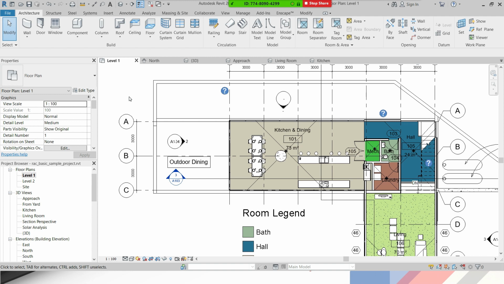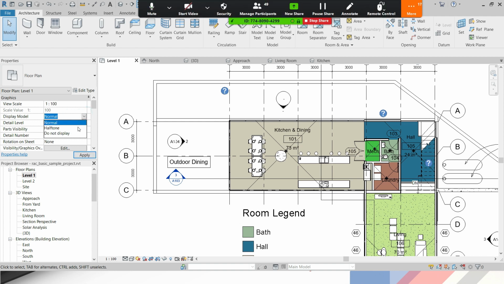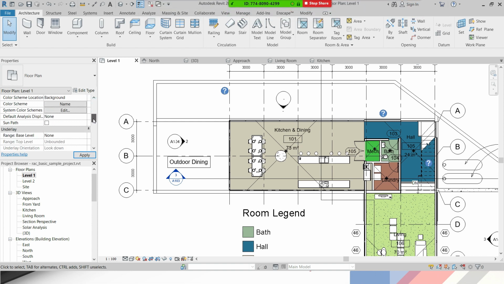So this is the scale of printing. I'm going to print this to that specific scale, 1 to 100. And the display model is normal, which I can change as well. And I have more options here if I want to change the properties of that specific view.